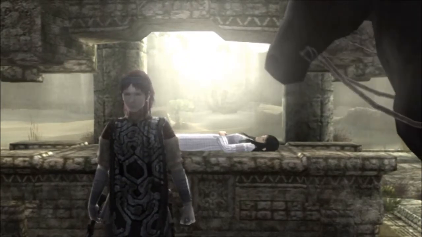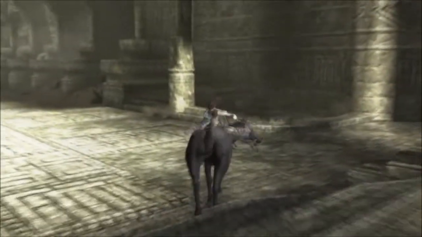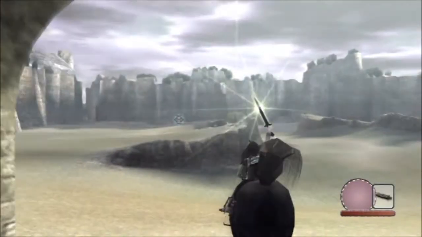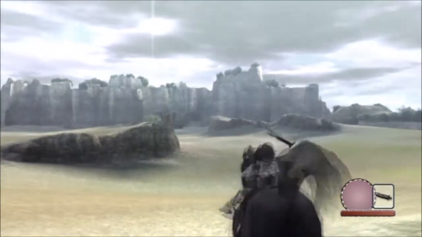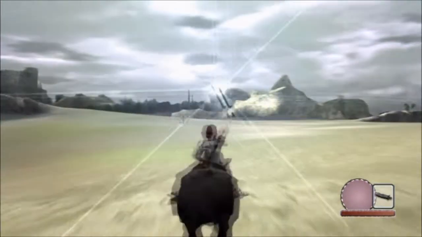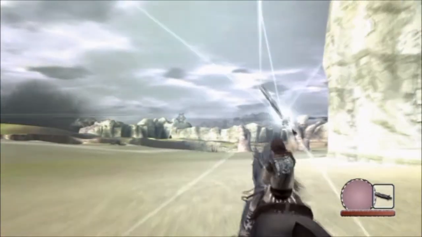This is episode 5, and in this episode, we will be taking on the fifth Colossus. As said in the cutscene in the last episode, this Colossus can fly. So already you can tell it's going to be a little challenging. It's not really that challenging, actually, of a Colossus.